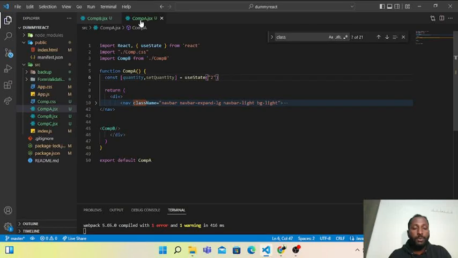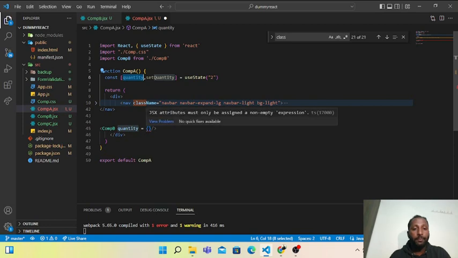By using props. Here, in line number 45, we are rendering component B. In this way we can pass the data as a variable or as a prop. For example, I can write quantity equals, in the JSX format, whatever you want to send from this component to its child component. Just get this quantity and pass it.